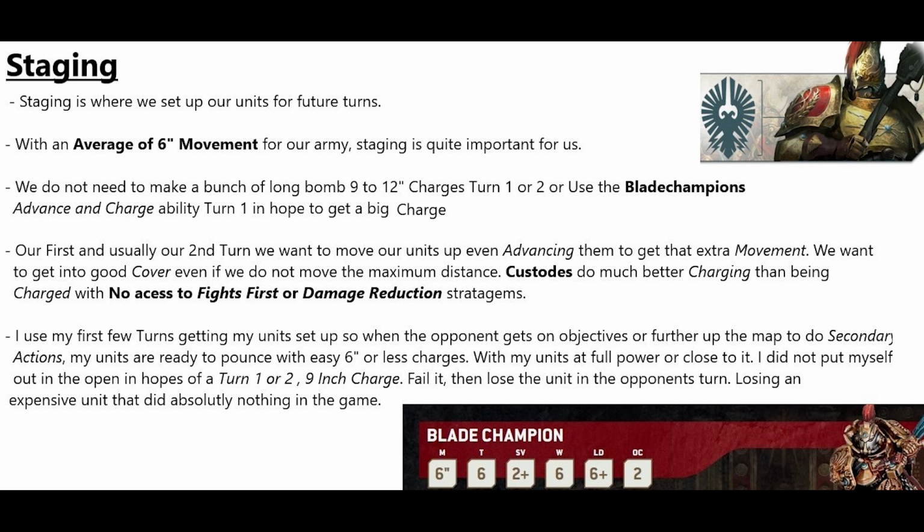With an average of 6 movement for our army, staging is quite important for us. We do not need to make a bunch of long bomb 9 to 12 inch charges turn 1 or turn 2 and use that Blade Champion's advance and charge ability turn 1 in hopes to get a big charge off. Our first and usually our second turn, we want to move our units up, even advancing them to get that extra movement. We want to get into good cover, even if we do not move the maximum distance. Custodes do much better charging than being charged into.